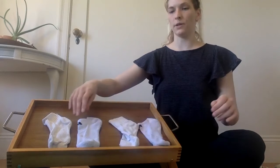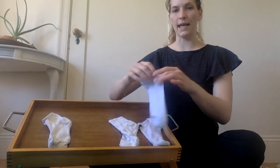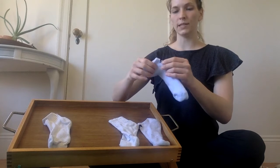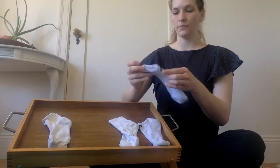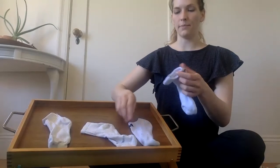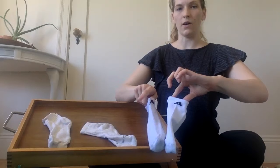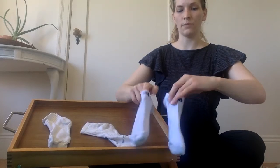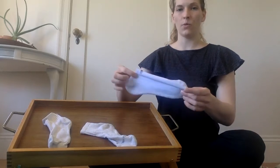Let's look at another one of our socks. Oh, this one is another white one. It's ankle size. No ridges at the top like the first one, but it does have a little black symbol like that second sock we looked at. I wonder if it's the same symbol. Let's look. They are the same symbol. They match. They're both white. They're the same size. We'll put them together.